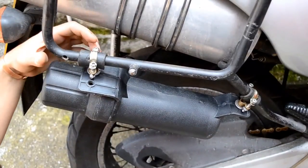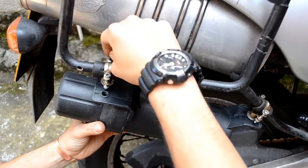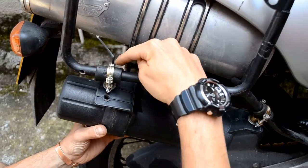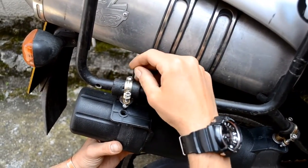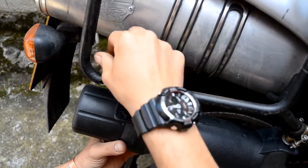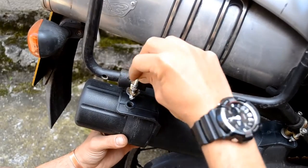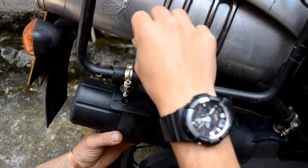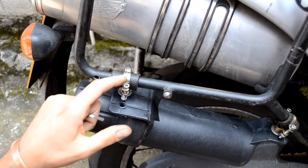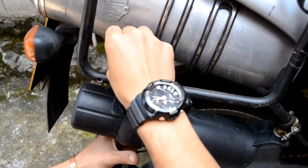Okay, so I've inserted the bolt on this side, and it's just a matter of tightening it. You will notice that this bolt is slightly different from this one. It's got the same size, just a slightly different head, so it doesn't really change anything. And it's good to tighten them a little bit at a time, each, without tightening only one and then going to the other, basically to stabilize.